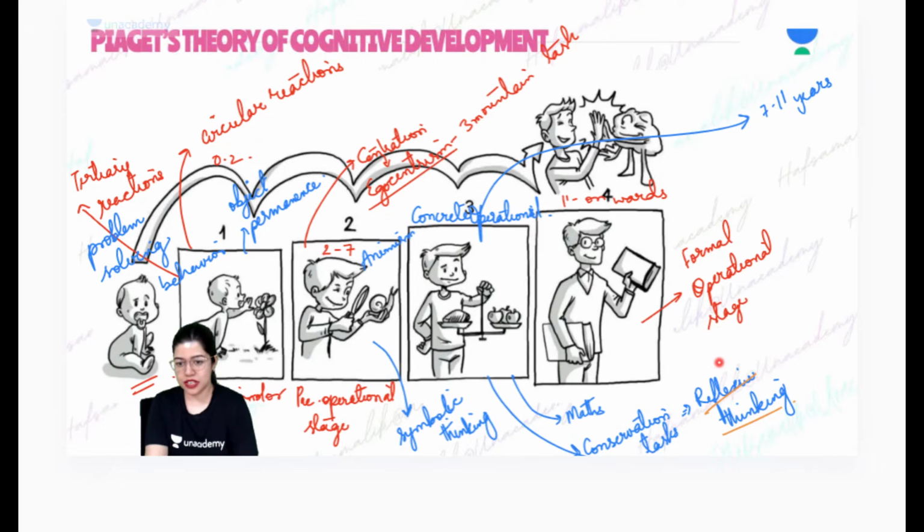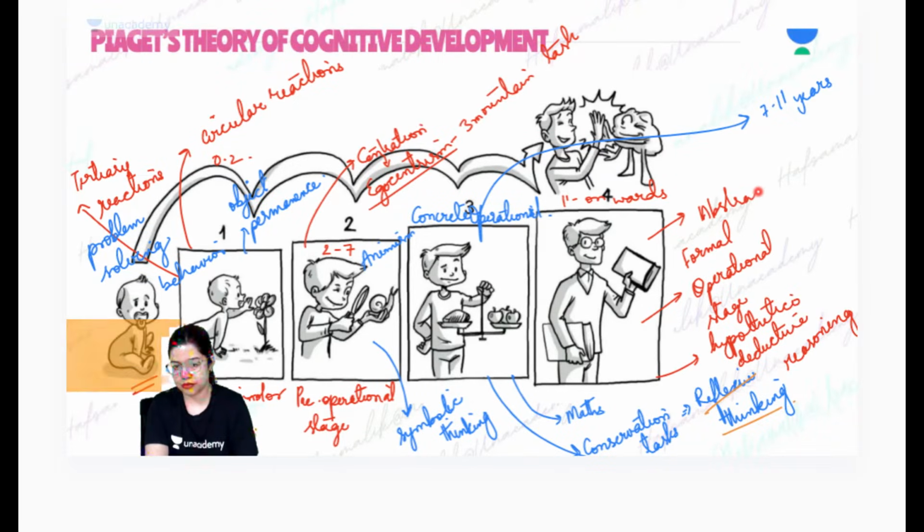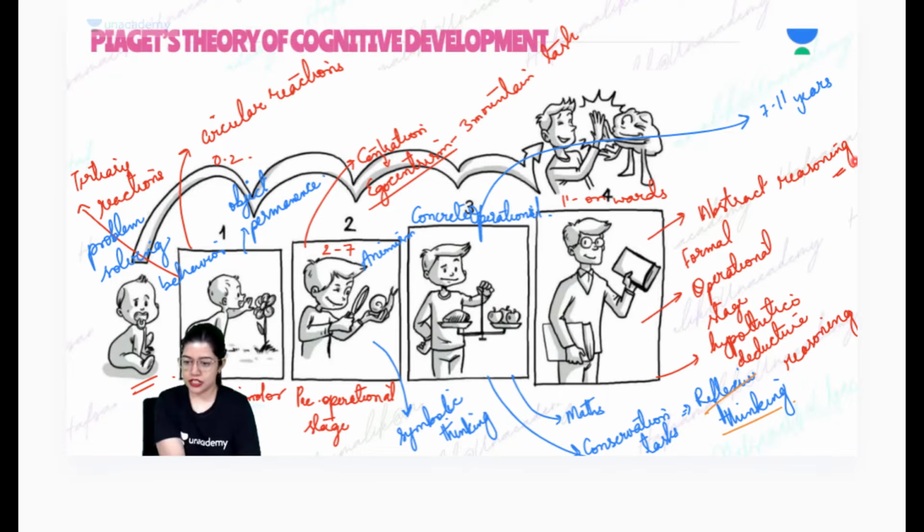Absolutely. Hypothetico-deductive reasoning is possible here. Very good. I'll write it down here. Hypothetico-deductive reasoning. इसका मतलब है they are able to create hypotheses also and they are able to verify them all. This can be understood as abstract thinking. Suppose वाली चीजें समझ आती हैं फॉर्मल में मैम. हाँ जी. Hypothetical situations, they'll be able to find their way out.